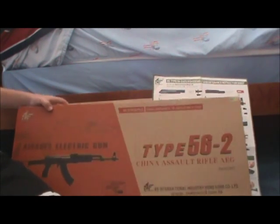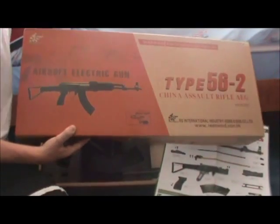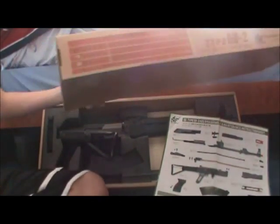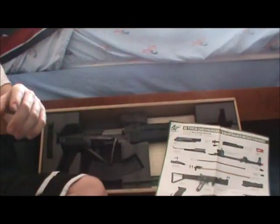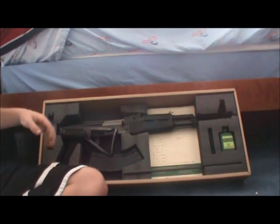Alright, so now we're going to move on to the unboxing. Well, kinda, but basically just what comes in the box. So you have your top cover, pretty plain. I don't mind plain. It's actually okay for me. And then the other side, it uses an M120 spring, as you can see right here, up in that corner. M120 spring, so that's pretty cool. A poster that I'll show you later in the video.